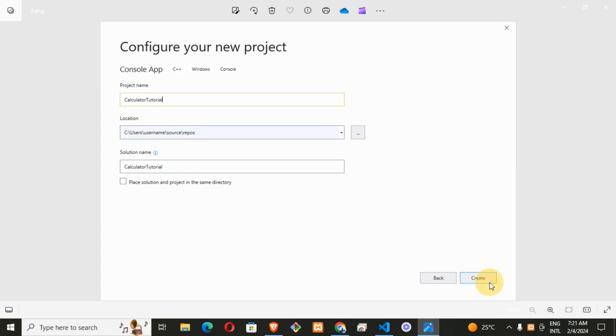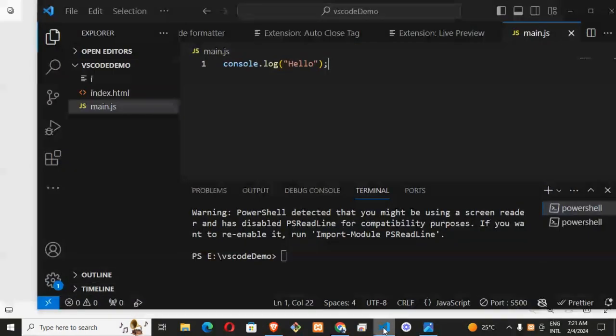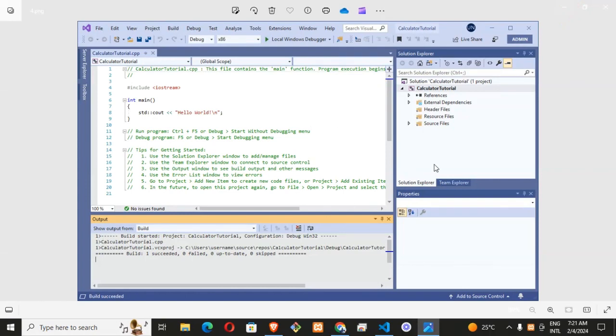And then after that it will bring you to this window. As you had seen on Visual Studio Code, it has this window. This is how the window looks like. Don't factor in the dark and light mode, but factor in how the structure looks like. So this is how Visual Studio looks like.